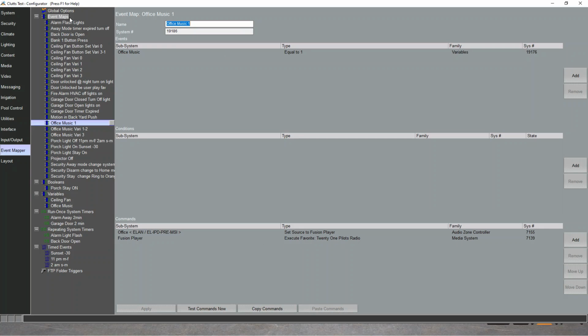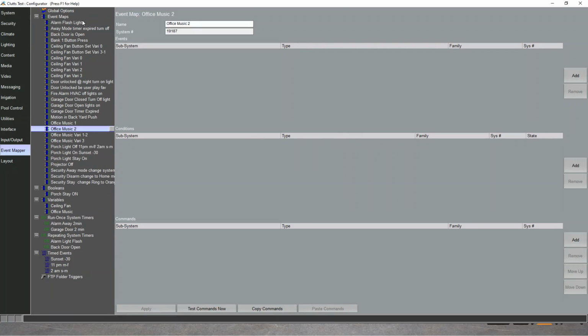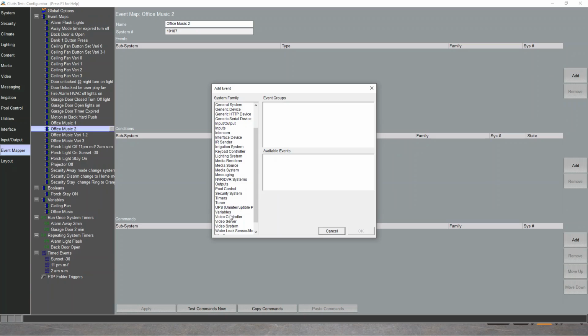So let's do our other 2 event maps. Right click, add, paste. This will be for number 2. Here our event is going to be variable equals 2.